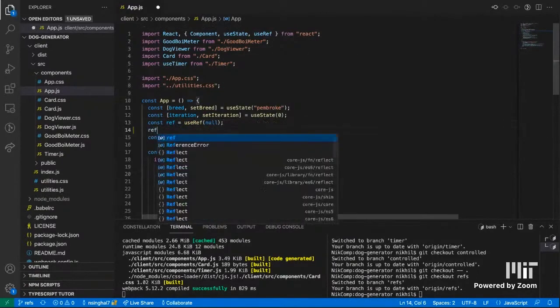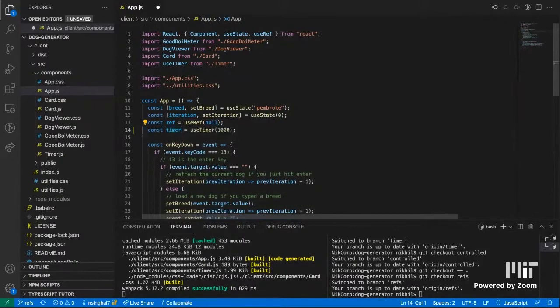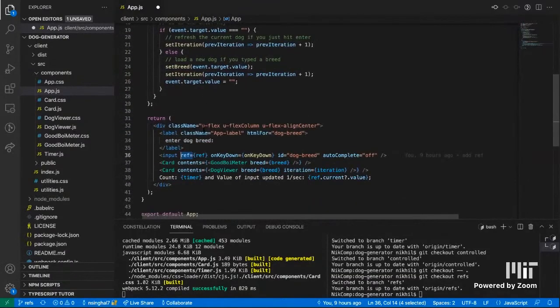So in the future, we'll be able to say ref.current. Initially, ref.current is just going to be set to null. However, by passing ref into the input here as a ref prop, this is another special prop, just like children. This automatically sets ref.current equal to exactly this input element.